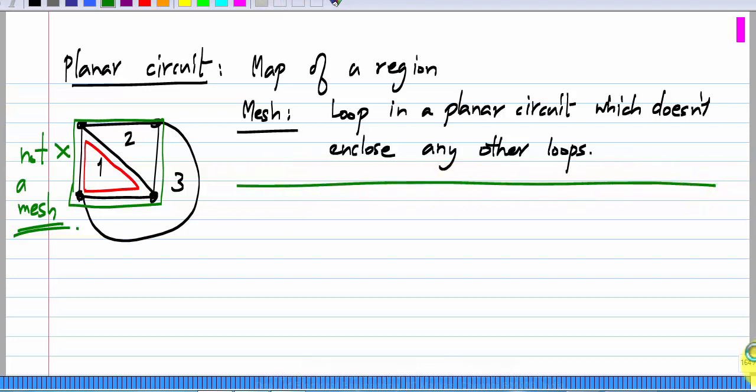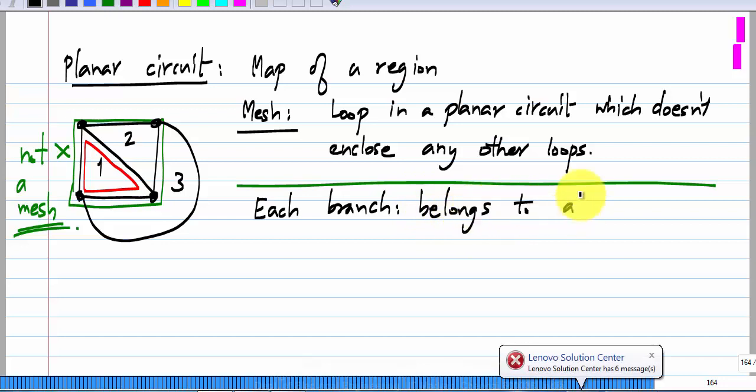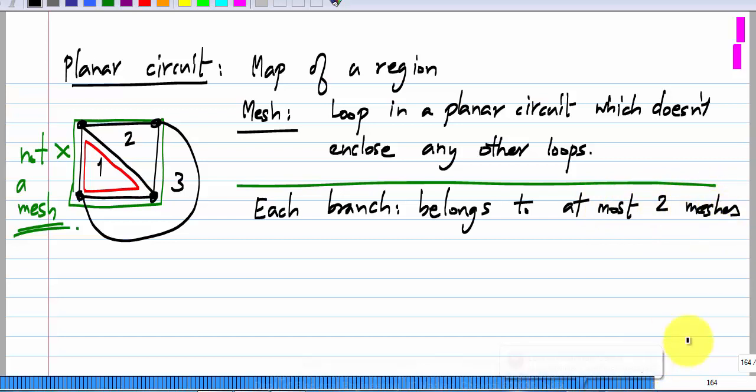Now with these definitions you see that each branch belongs to at most 2 meshes.